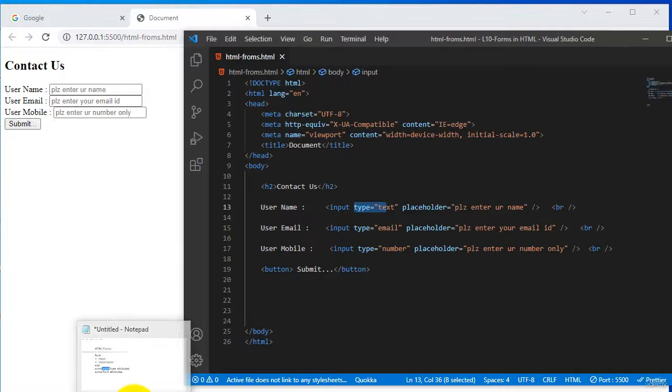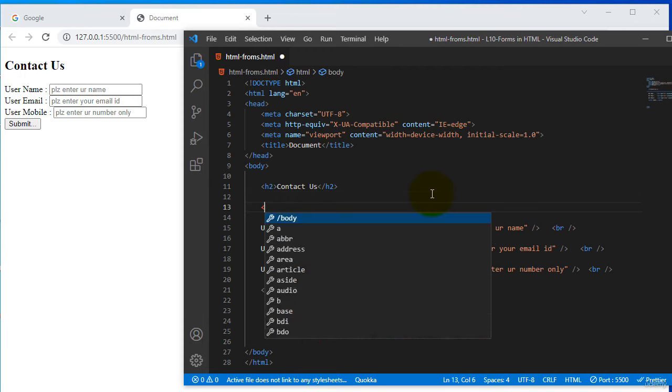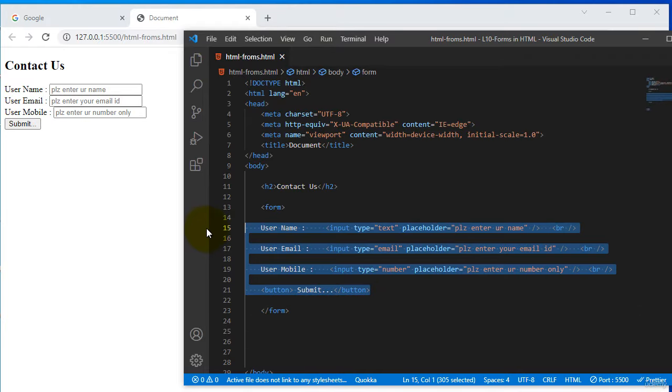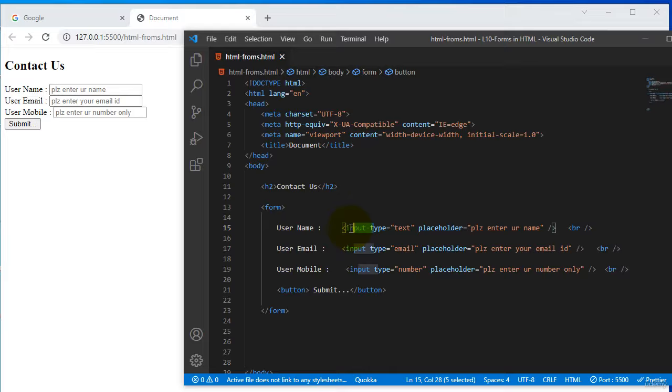So to submit that data we need to use the form tag. Here you can see there is a form tag. In between this form tag we have to put all this information, whatever button tag and input tag there is. You can see this is our form. So input is one kind of element, having some attributes.